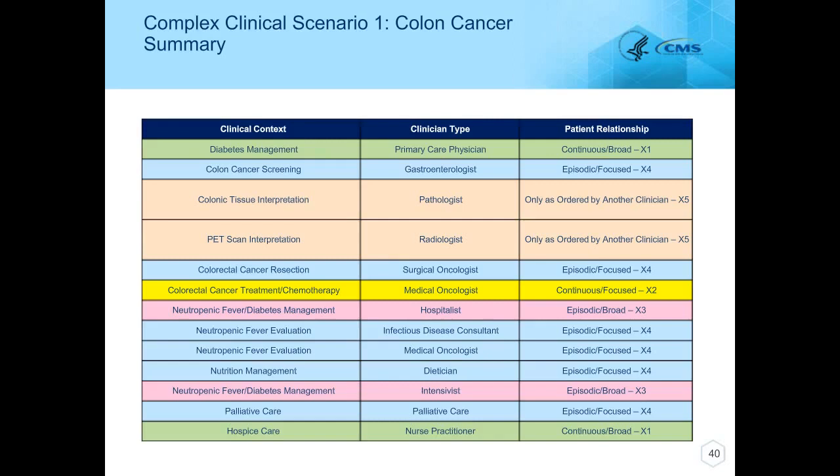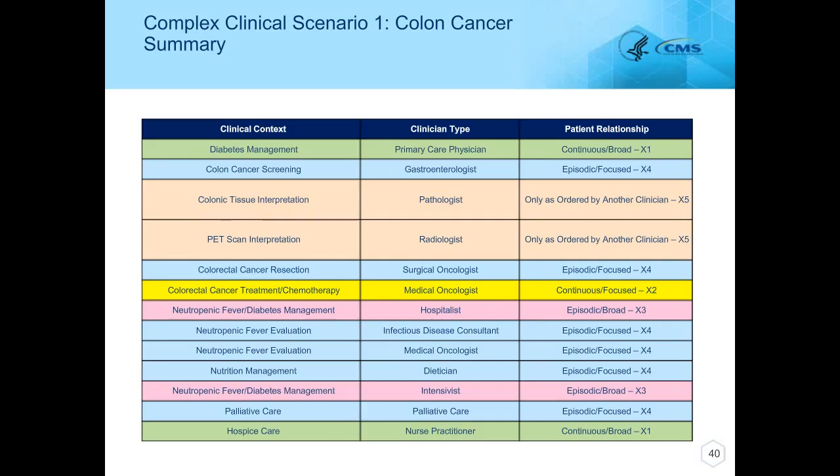That's a great question. So I think in that scenario, if I were to be the pulmonologist seeing the patient during the acute exacerbation, I might define that type of interaction as episodic. Even if I know that later on I'll be seeing that patient continuously as an outpatient, when I do start seeing them as an outpatient, I may change my relationship code to reflect that it's a continuous, focused type of relationship.